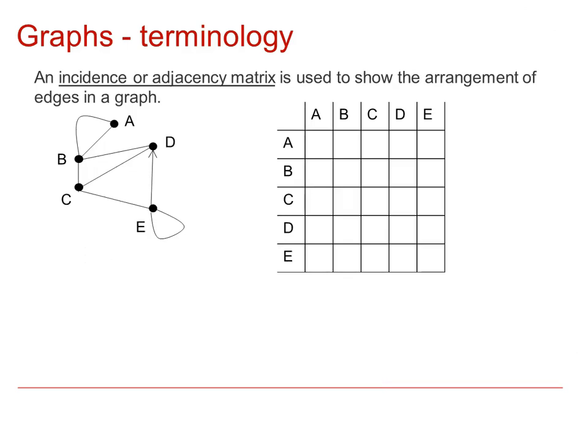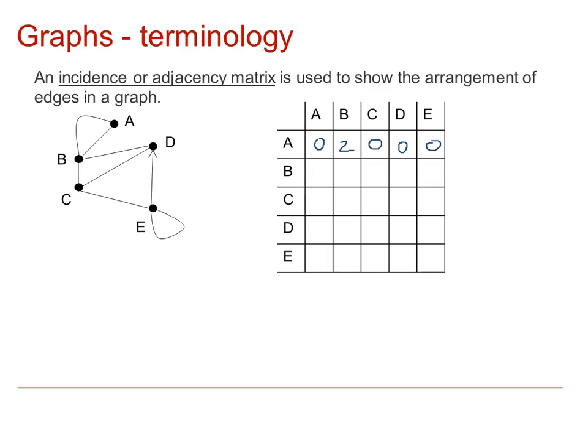Sometimes we use a table or a matrix to look at what's called the incidence or adjacency of the nodes, and all this does is count how many edges, how many arcs are going into a node from any other node. So if we look at this diagram, the top row is looking at those that are going from A, and so from A to A there are 0, from A to B there are 2, and then A is not joined to any of C, D or E directly. So it's looking at the direct ones.